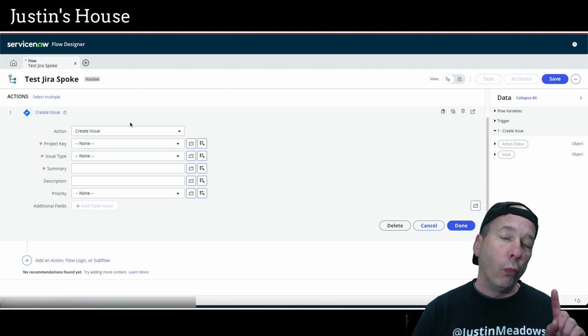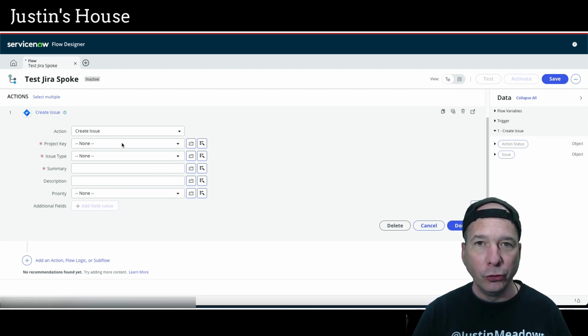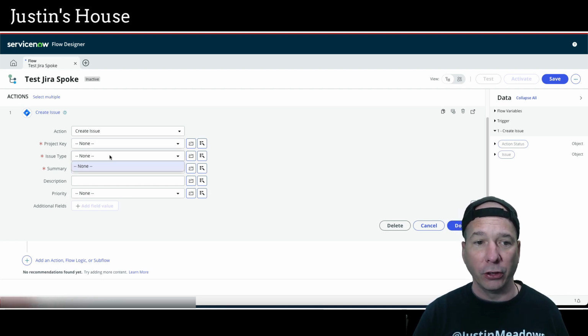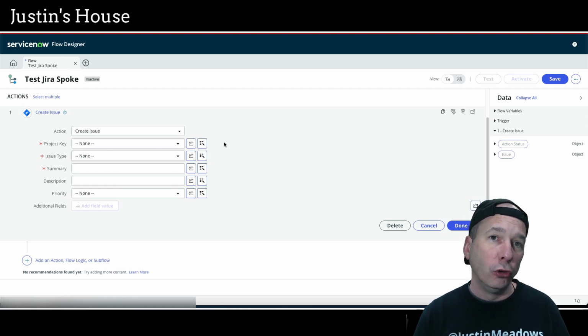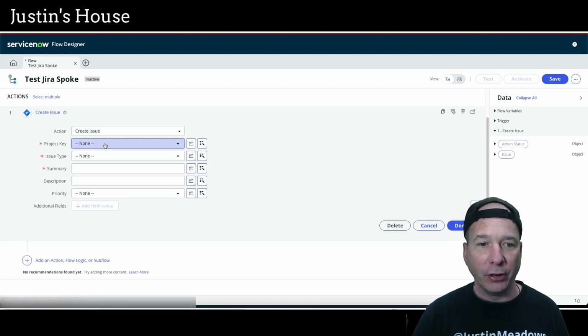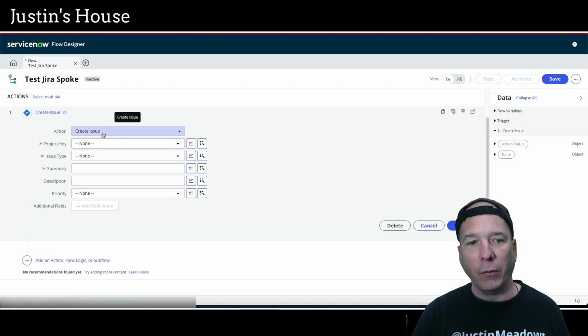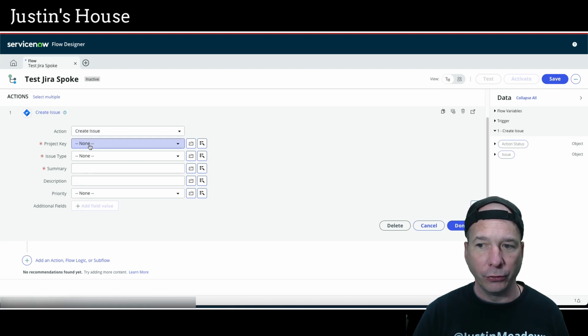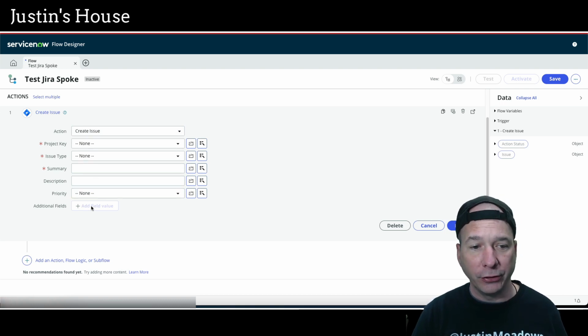Okay, so what I do know is that some of these are using dynamic inputs, right? So look at this project key. The project key is actually going to go query Jira to pull project keys, and then it's going to pull the issue types, all right? So you've got to have the connection made to your Jira instance in order for these actions to work. And right now, since I don't have it working in this instance, it's not going to let me select an additional field until I can connect it and fill out these fields. I think that's what's going on based on your comment. It may not be, but I suspect that's what's going on.